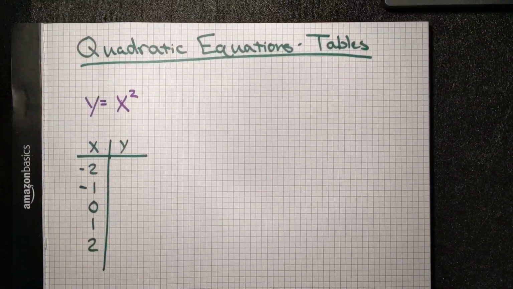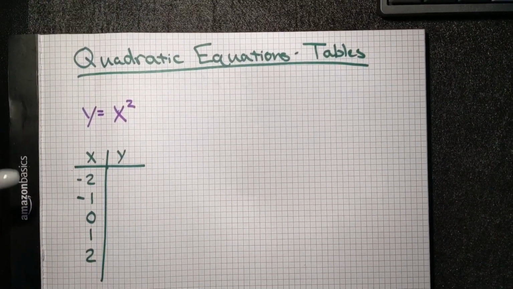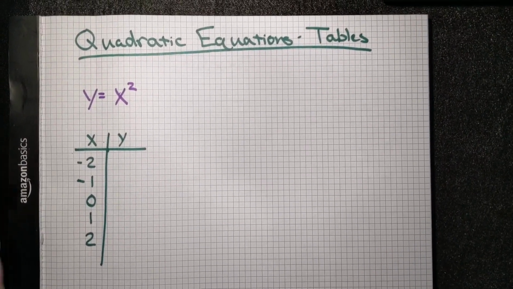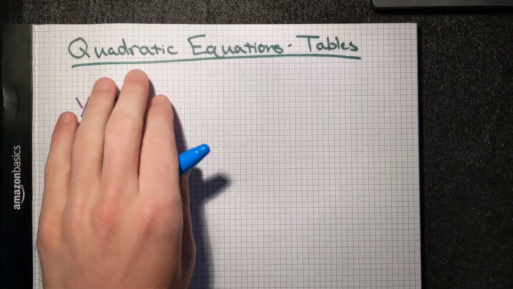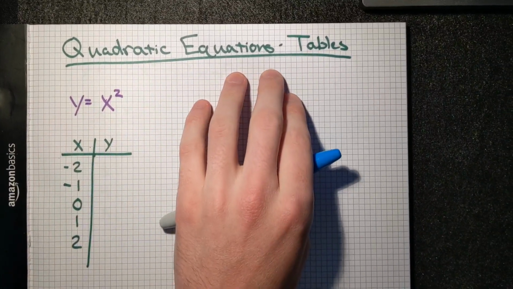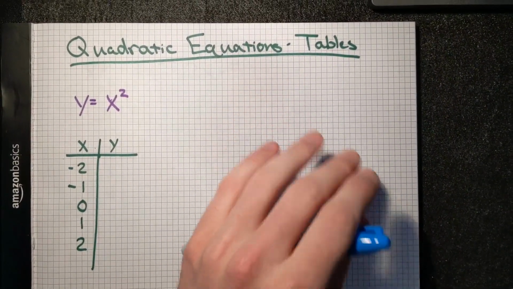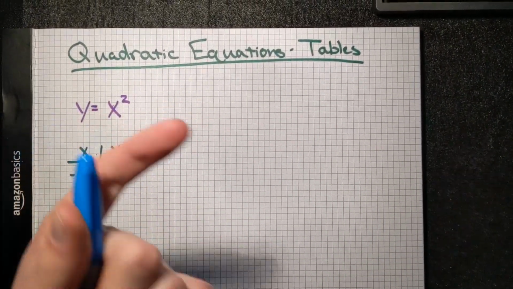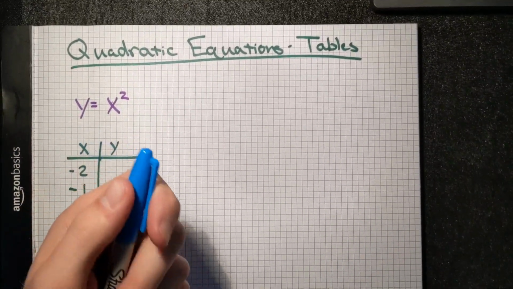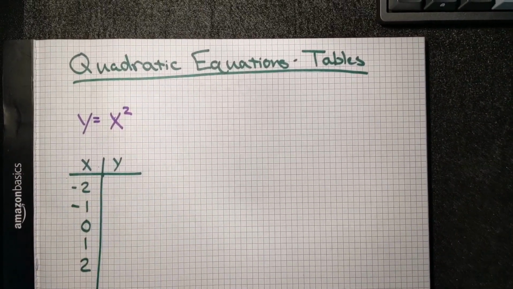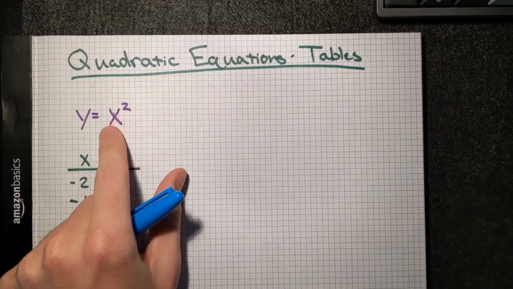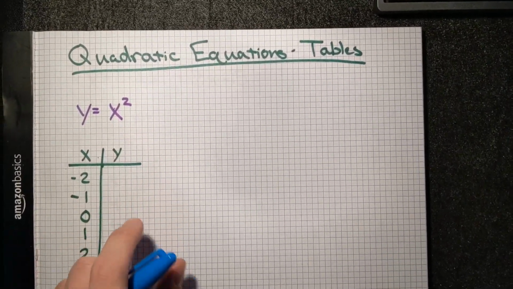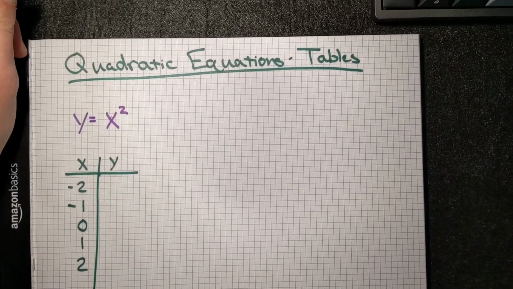Hey guys, today we're going to be moving on to our last unit. We're going to go over some quick examples of quadratic equations. In particular, we're not actually going to be able to graph these, sadly, because our year is wrapping up, but we're going to go over how to use one of these kinds of equations to make a table. So we'll go over that.